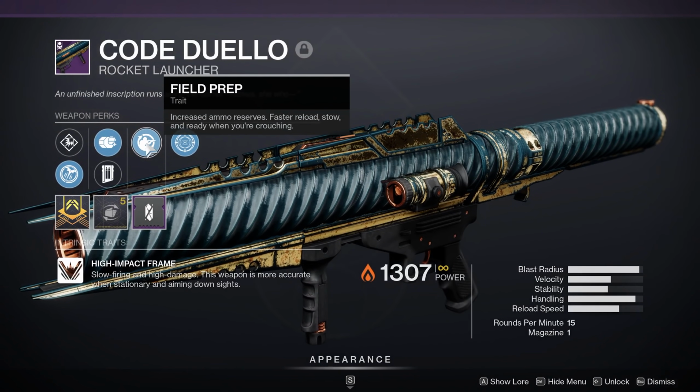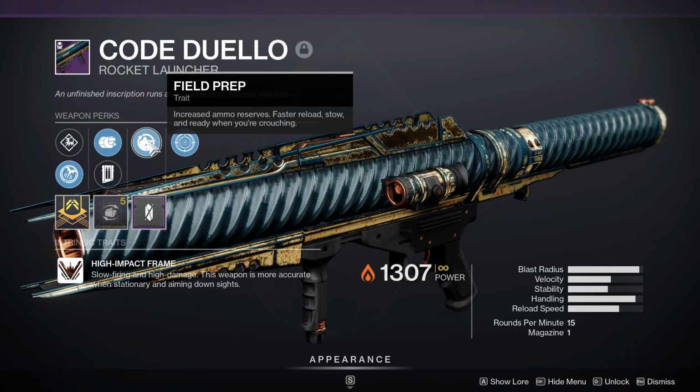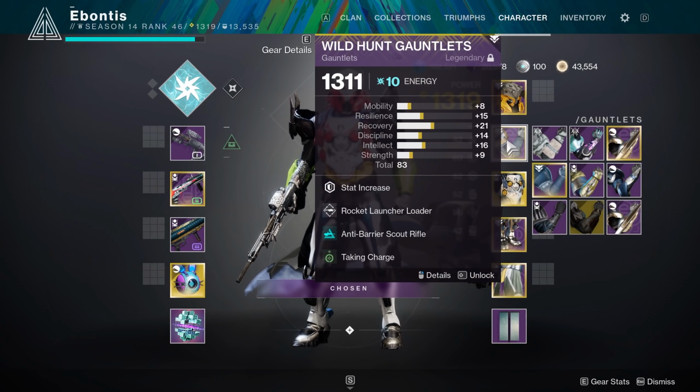Now mine, if you're wondering why it reloads so fast, we've got Alloy Casing for reload speed. I've got Field Prep, so when I crouch, I can reload noticeably faster. Rocket Launcher Loader, I don't know if this is going to stack and be even useful at a point, but basically I'm going to reload as fast as possible with this.